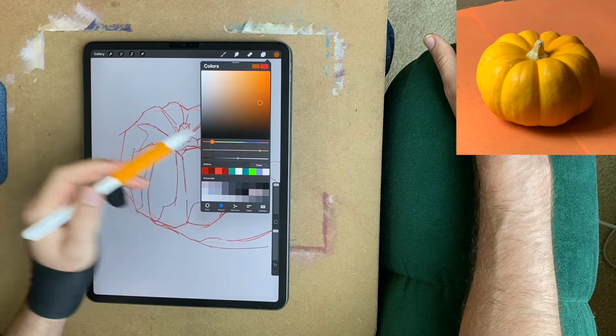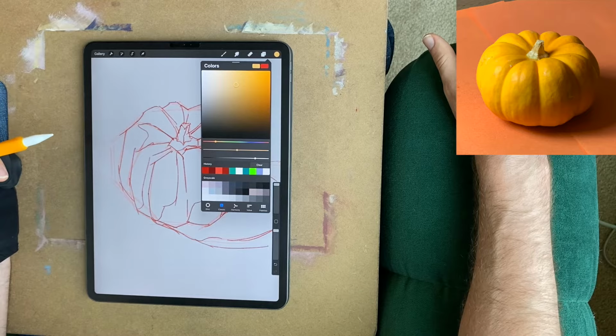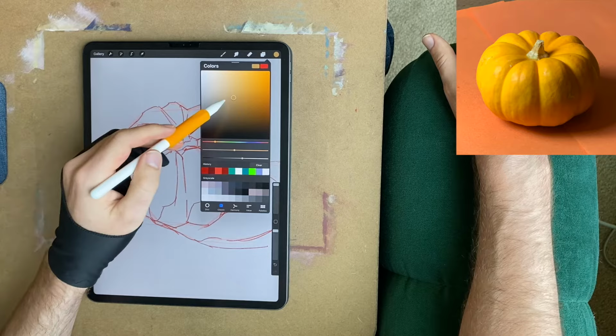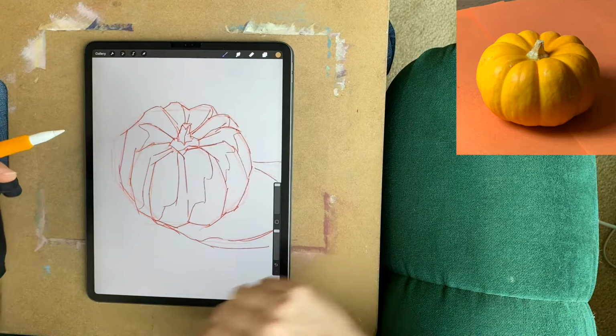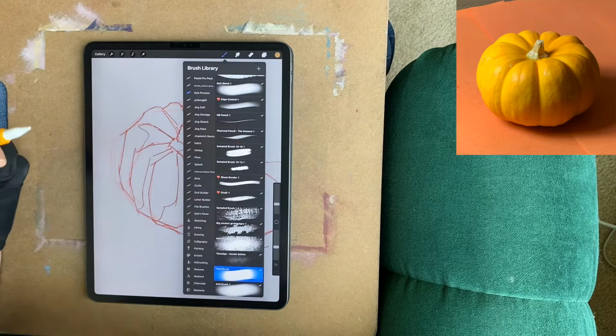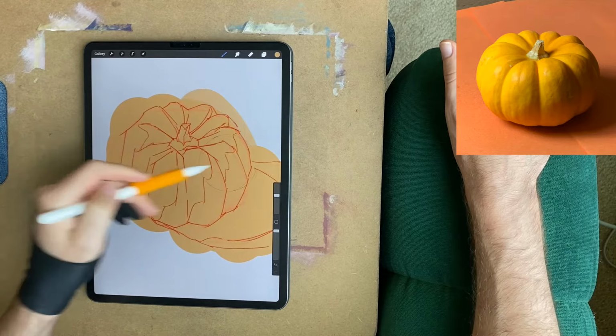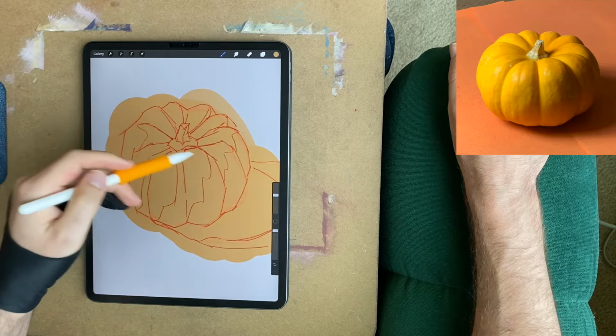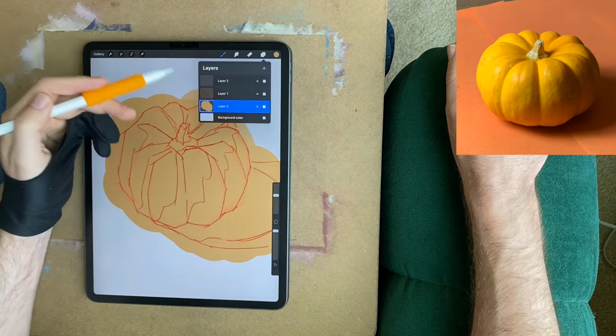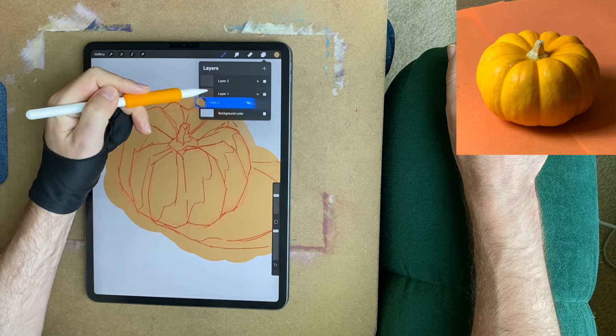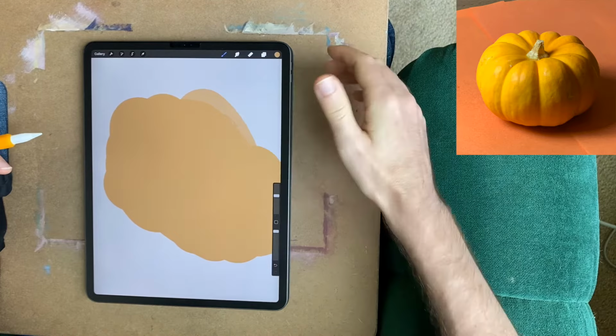So now I'm looking for the middle tone for this pumpkin to start off with. Picking colors like this is a bit of a learning curve, but it really does train your eye to see color well. So I'm just gonna lay in some base tone color here, and you'll see that you still see my drawing. The reason you see my drawing is because I'm painting underneath the drawing layer. So if this were on top of the drawing layer, then my drawing would be covered. Eventually, I'm going to paint over my lines, but for laying down base colors, I think it's nice to go underneath.